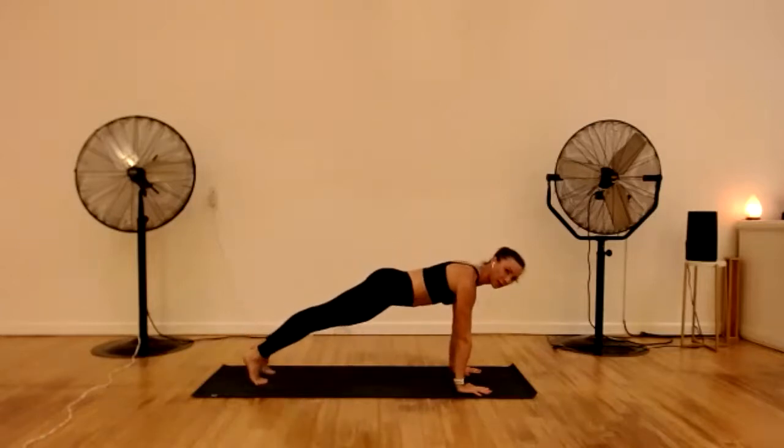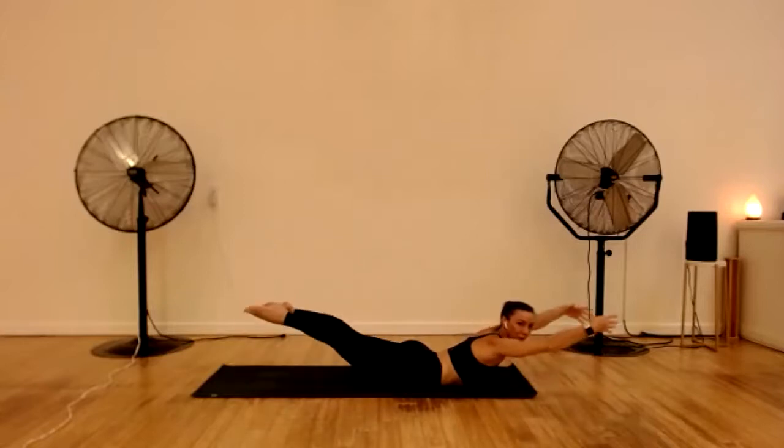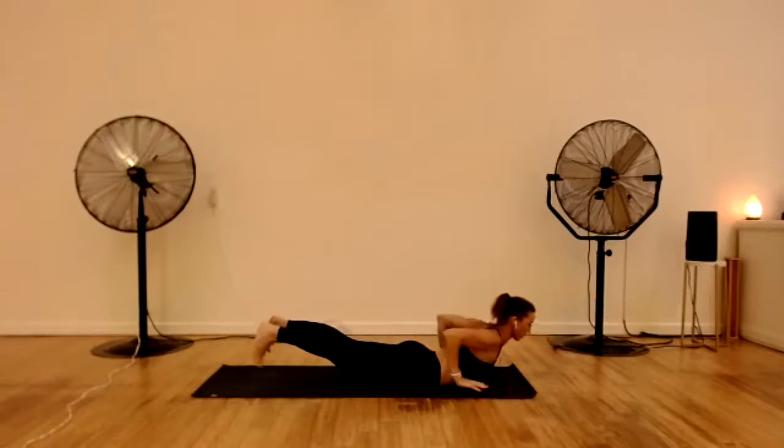Breath in and plank. Belly down, exhale. Arms overhead, legs stretch back, Shalabhasana. Gorgeous. Take a few breaths here. Wake up that back body. Downward facing dog, exhale.